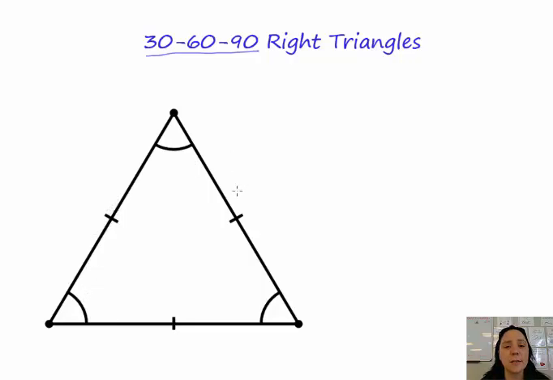Since all the sides are the same by definition in an equilateral triangle, all of the angles are the same. The sum of the angles in a triangle is 180. So if we divide the sum of 180 by 3 for 3 equal angles, we get 60 as the measure of each of these angles. And I'm only writing it on these sides for reasons.